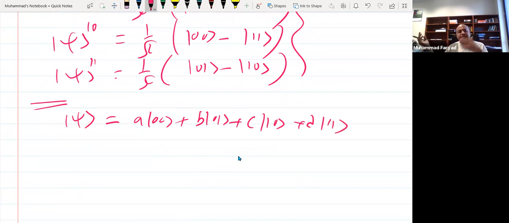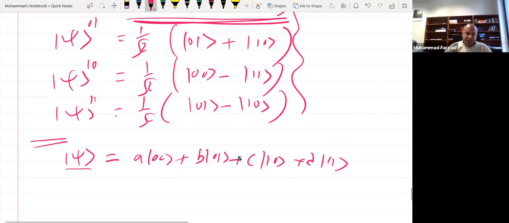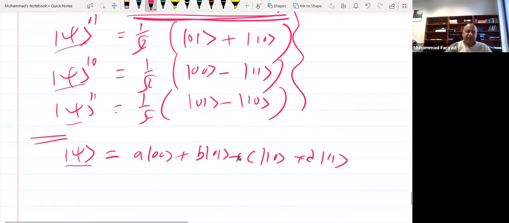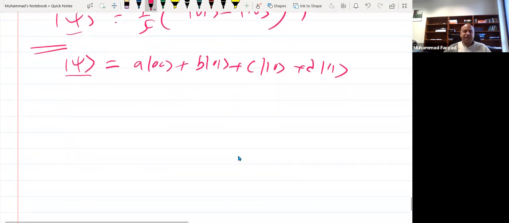So it's something coming out to you from some communication channel, I mean quantum communication channel, or at some part in your quantum computing stage, that you have some state psi, and you want to measure the presence of these Bell states in your circuit, that how much of this is present and how much of this is present, and this and so on. So essentially, I want to measure the presence of these Bell states in this input state.